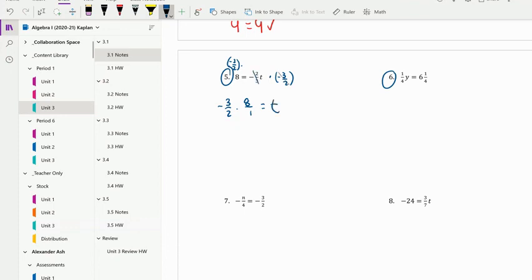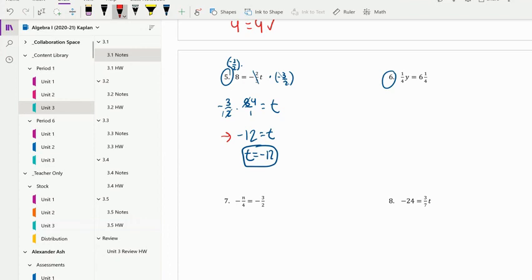So t. Well, let's cross simplify this now. Hopefully we're getting in the habit of doing that, realizing that Mr. Kaplan wasn't wrong when he said that's usually easier. 8 and 2 have a 2 in common, so 2 divided by 2 is 1. 8 divided by 2 is 4, and we end up with negative 3 over 1 times 4 over 1, so negative 12 equals t, or better yet, t equals negative 12. You can, generally speaking, skip this step. You don't have to show me that, but I'm just showing it to you for the notes here.